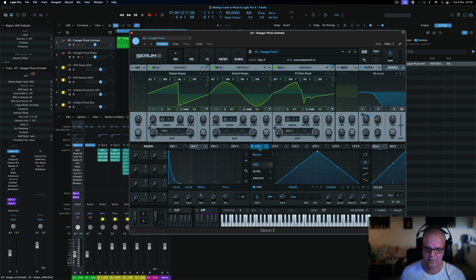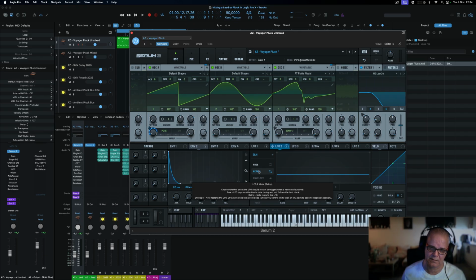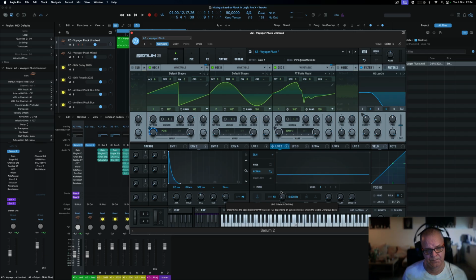For LFO 1 I put the rate on 8 bars, and this I send also to the cutoff. LFO 2, a retrigger, I send also to cutoff, and I use here the A warp, also to modulate the sound.